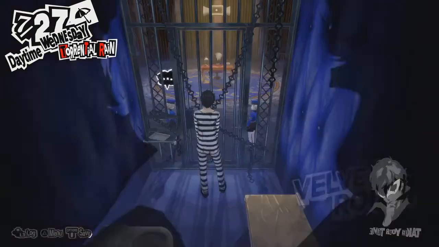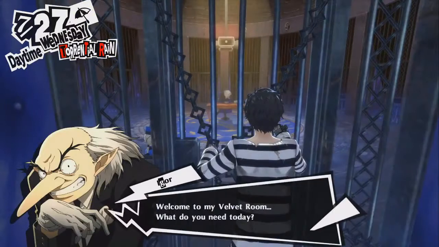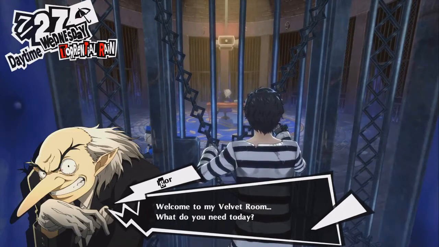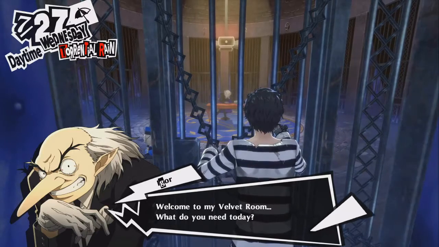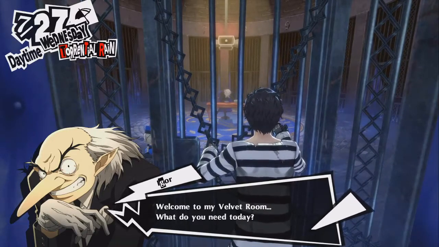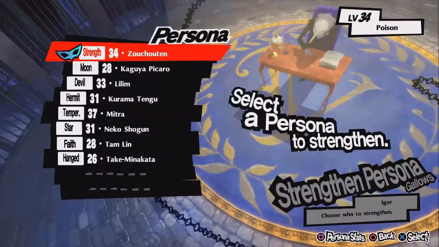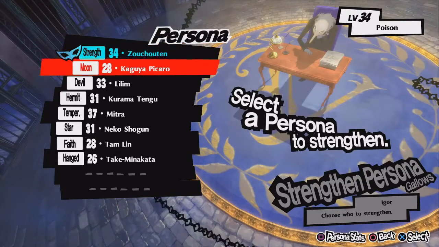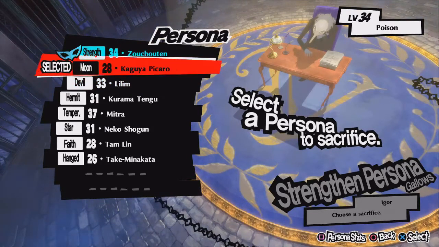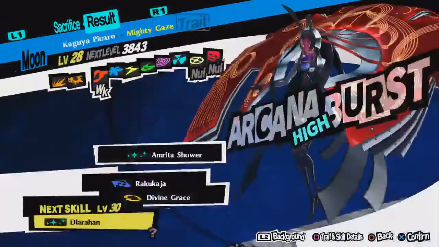So the gallows. This is actually one I've been waiting for. It's been difficult when you've got a full complement of personas in your stock and you've got really nothing you can make without actually spending money to, at this moment in time, go above your level. What the gallows do is you choose one of your personas and you choose a secondary persona. So let's say we choose Kaguya Picaro, and we're going to sacrifice Take Minakata.